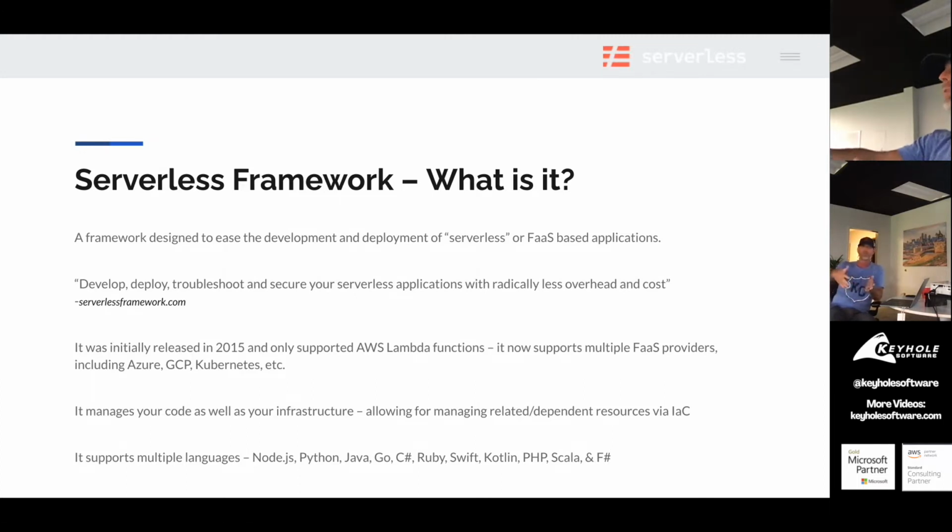How am I going to trigger this function? How am I going to get it to execute? What's going to cause that to happen? And then what does that event payload look like coming into it, okay? One of the ideas around the serverless framework is to ease that development and then the deployment. The deployment side is, typically I would write CloudFormation templates in AWS.